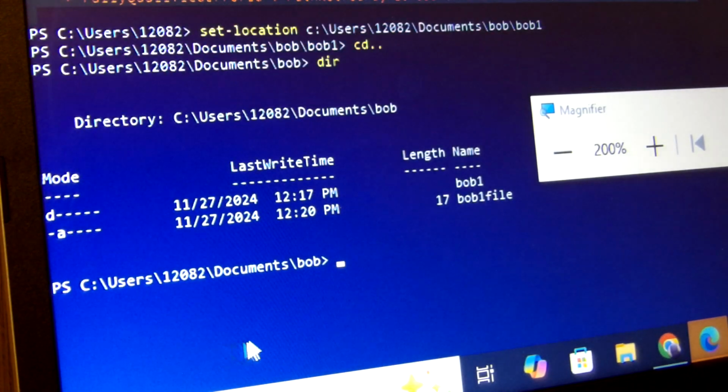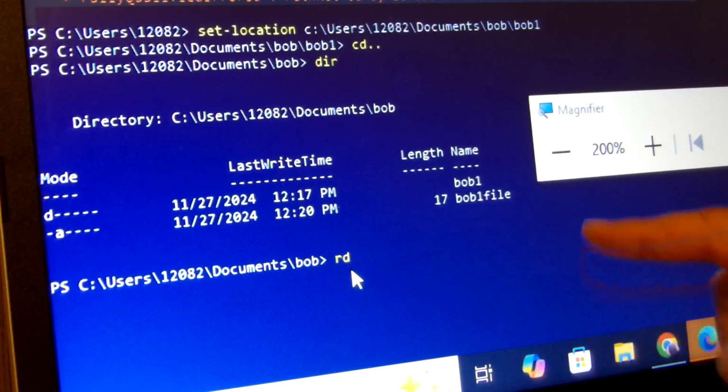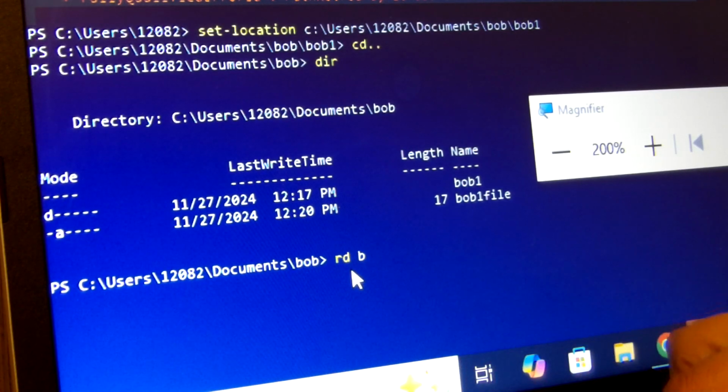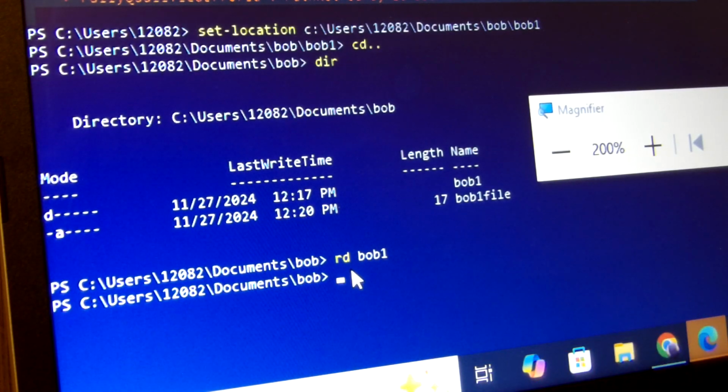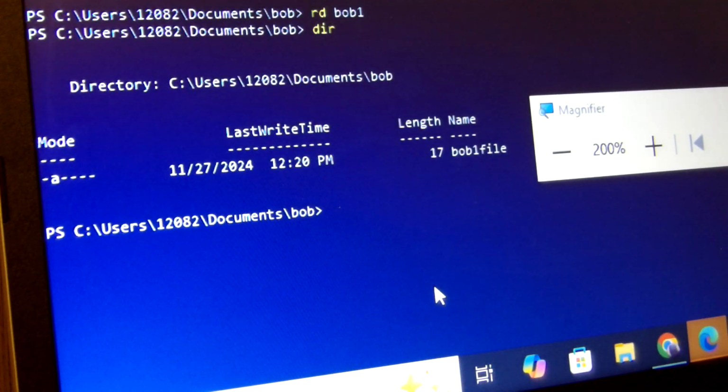See also, there are a few things we didn't talk about. We say RD, the name of the directory, and then if you get dir, you don't see Bob1 anymore.